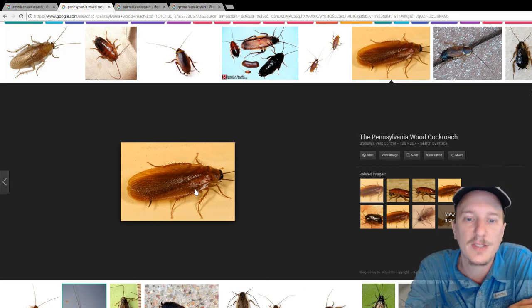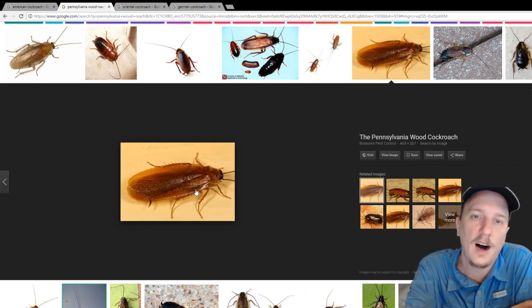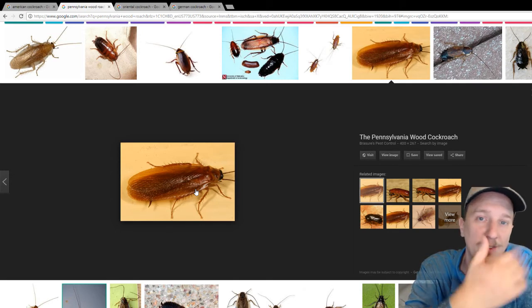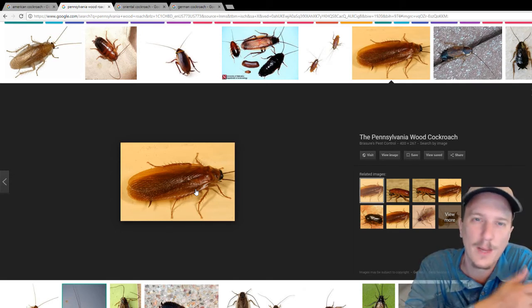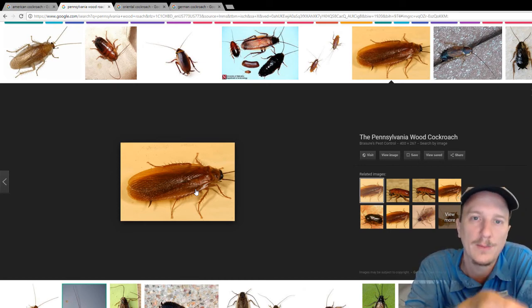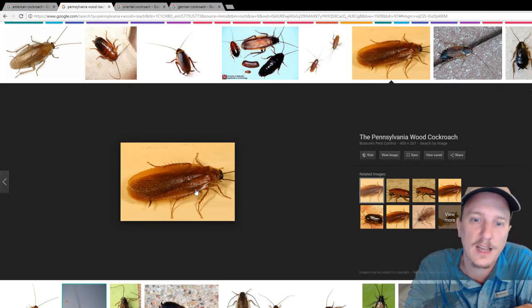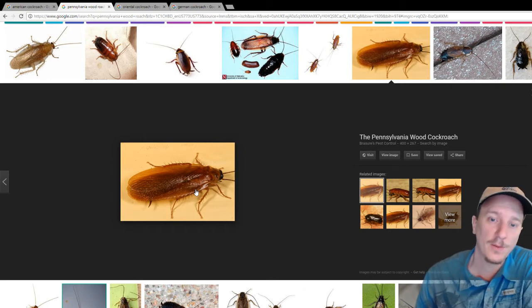It's the craziest thing I've ever seen, because usually when you see these, they like to get into restaurants that are open at night after dark, because they come to the windows and they crawl on the windows because the light is shining outside through the windows and they're attracted to light like a moth. So they don't really breed indoors. They don't cause a problem. They don't infest. You really don't have to worry about them too bad about spreading disease or anything like that, because they really just like rotting wood and stuff. They're not really bad for decaying animal carcasses or anything like that. Other than a palmetto bug.